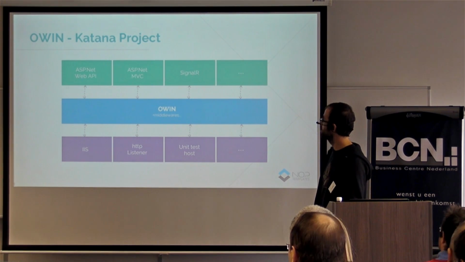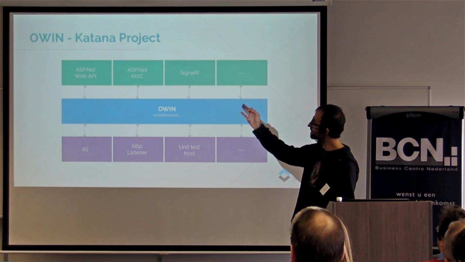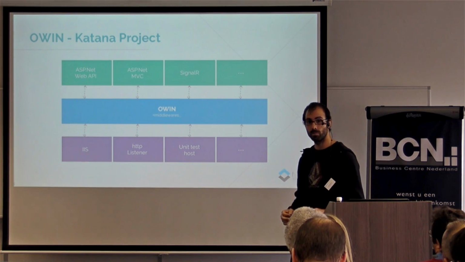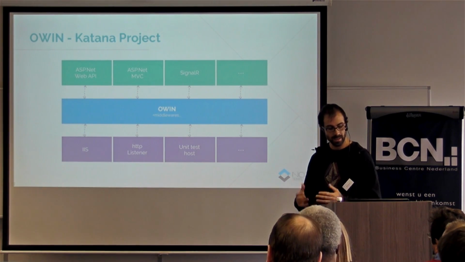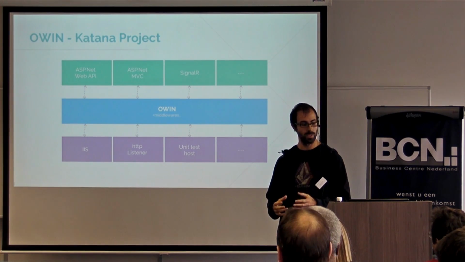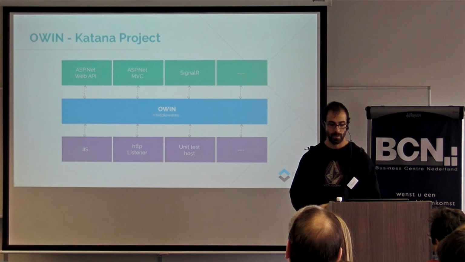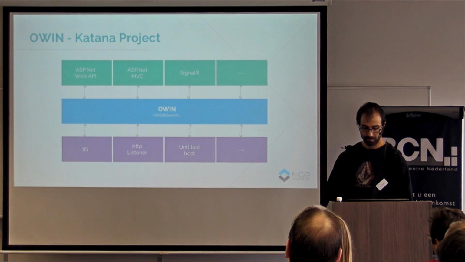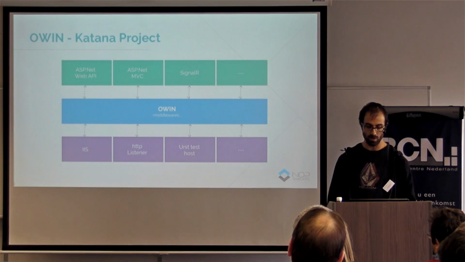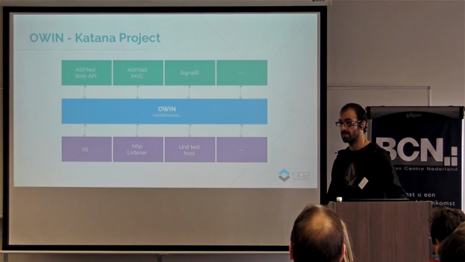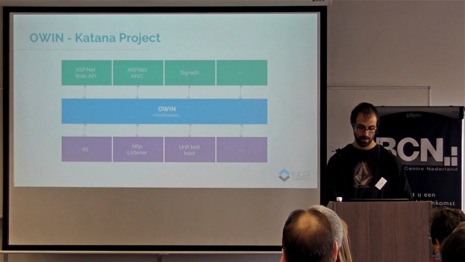independent components. And this is very good actually, because all these middlewares like Web API, MVC is also available as a middleware, SignalR, we have the OAuth middlewares, etc. They're available as NuGet packages, so you can just pull them from NuGet, install them in your OWIN project, and just use them. And OWIN is, as I said, host agnostic. You can use it with your own host, but you can also use it with IIS and System Web. And this is actually what we did in our solution.